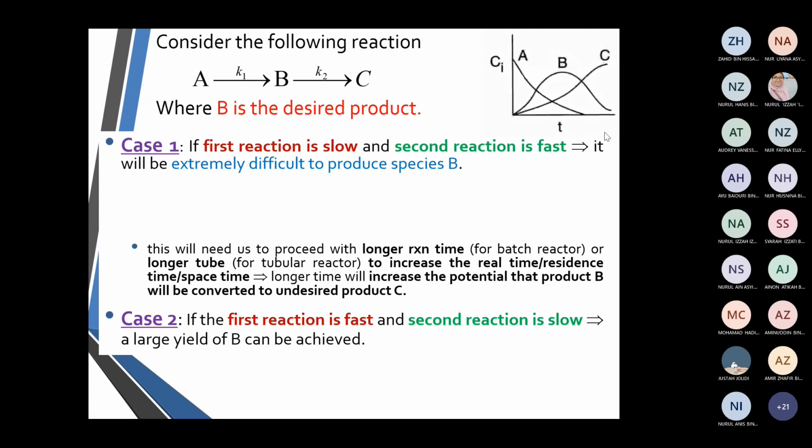Sekejap, ni ke bawah sikit. Okay, sekarang ni kalau you tengok, A adalah the first reactant. So reactant tu akan digunakan throughout the time, so it is being degraded over the time. At the same time, when it is being degraded, the B is forming lah. B ni akan form at one point of time here, and then it's being degraded when C is formed.